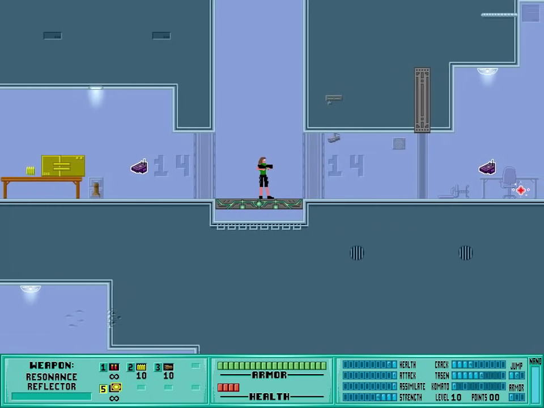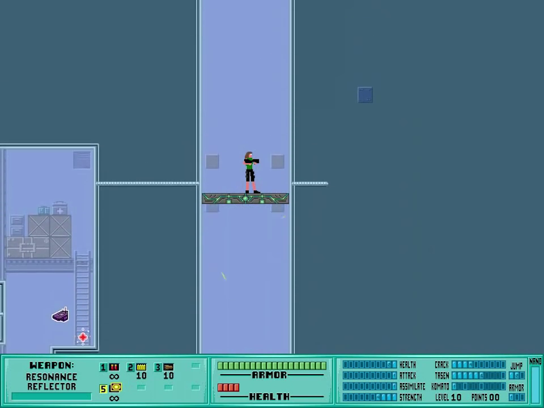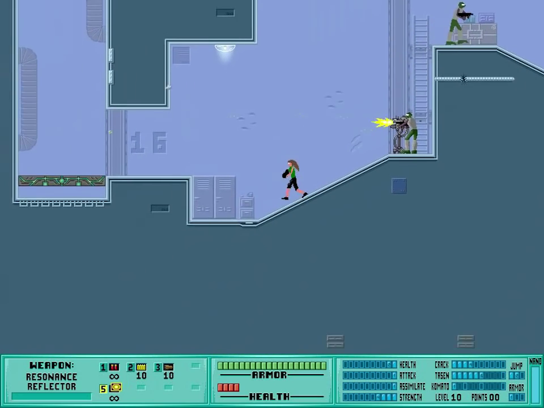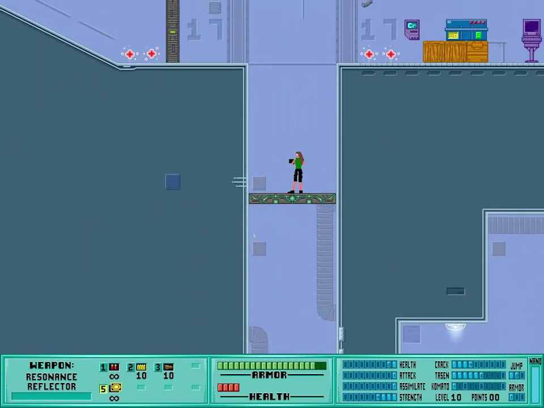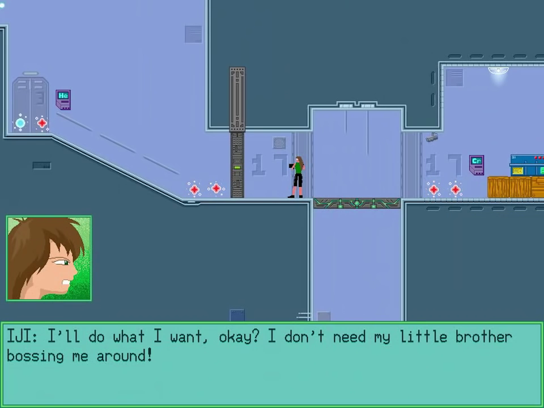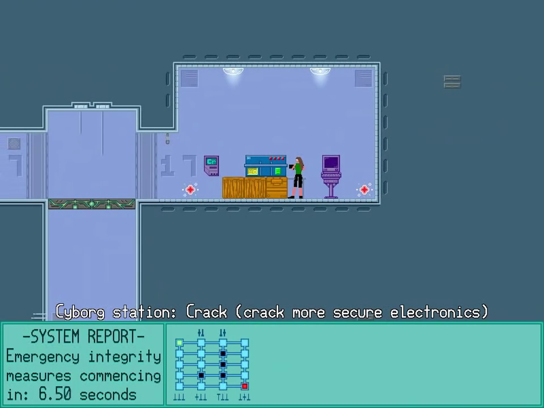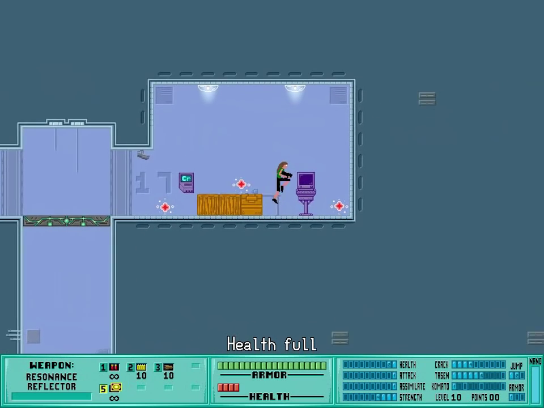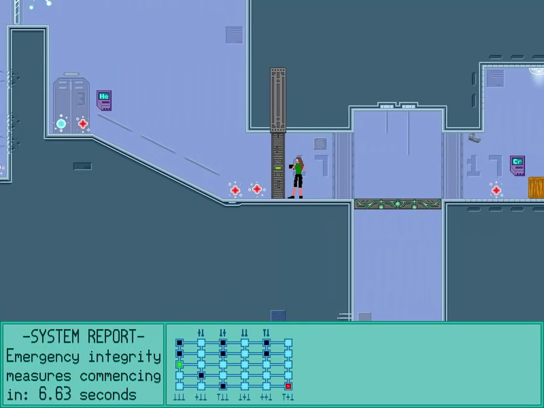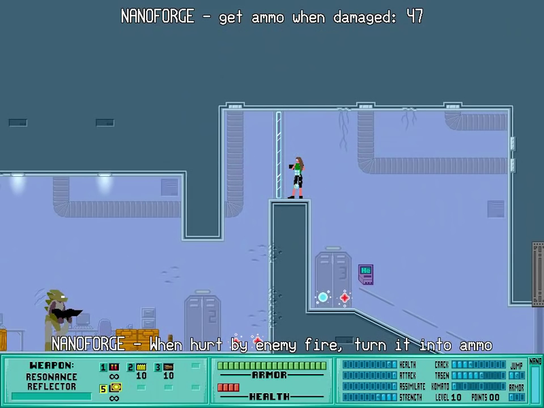Okay, so I completely skipped this whole area that you have to go through up top here. I'm gonna take a look in it, but I'm not gonna spend a lot of time up here. So there's a couple duders here, and a turret. Bypass them. He's getting angry. Little bit of health, nothing fancy. This, as far as I can tell, doesn't do anything. But you can crack this door. And then there's a fancy thing up here. What is it giving? Get ammo when damaged.